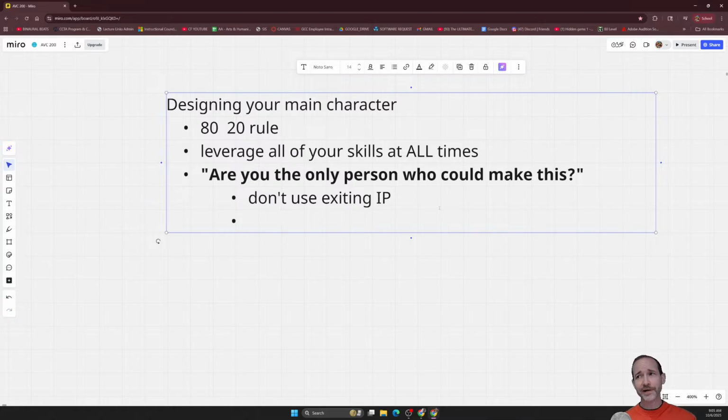But that became the most popular game on Steam for a notable amount of time. So I say don't use existing IP, not because I'm particularly interested in legally protecting you, because I'm not able to do that, nor am I a lawyer, nor is this legal advice.